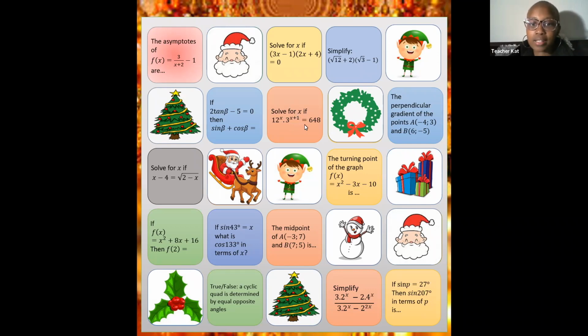Then you divide by this 3 to the exponent of 1 that will be on the side here. Because as I said, we want to get x on its own. But what you do on the left, you obviously do on the right. If you divide by 3 on the left, it's gone. What is 648 divided by 3?